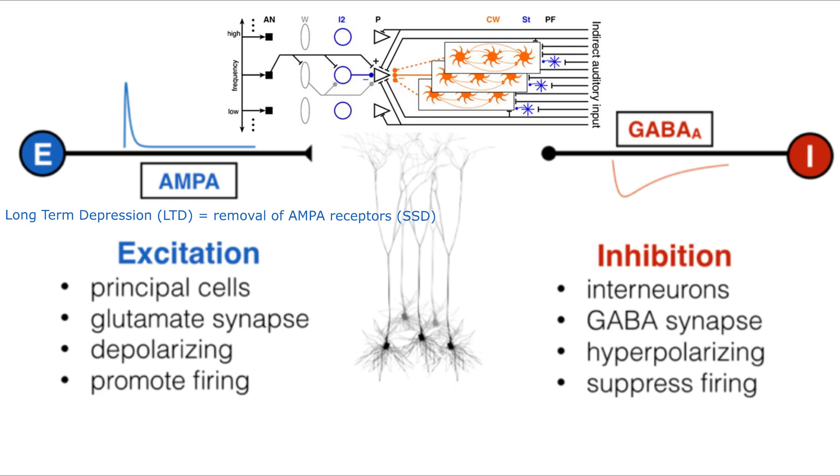The reason why we should focus on inhibitory interneurons for gene therapy is the reduced inhibition I mentioned previously. If cartwheel or vertical cells can't do their jobs, fusiform cells will send abnormally strong signals to higher regions. And the larger the cluster of fusiform cells that are synchronized and hyperactive, the less of a chance that the medial geniculate body in the thalamus would be able to filter it properly as aberrant noise. Strengthening or restoring the inhibitory circuits is definitely the key to breaking the vicious cycle of hypersynchrony, hyperactivity, and maladaptive feedback loops.